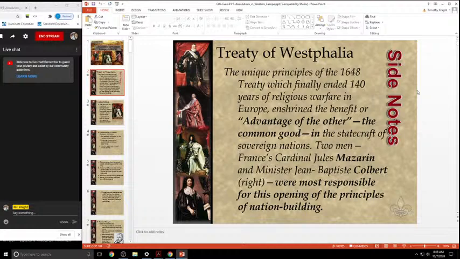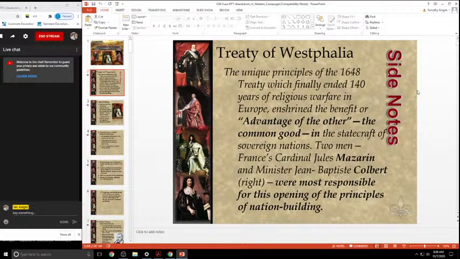So what we are seeing after the Treaty of Westphalia is a European landscape less concerned with religious pluralism, less concerned about the differences between Catholicism and Protestantism, and more concerned with the apparatus of state building, nation building. And we're going to start to see Europe go through a transitionary period here throughout the next 150 years, until the French Revolution in 1789.